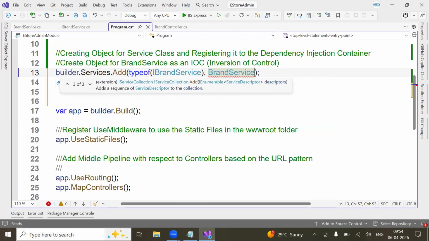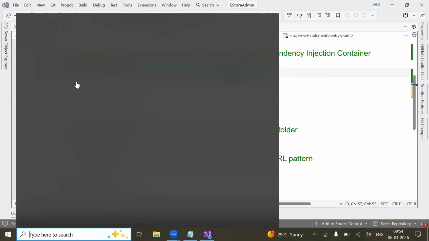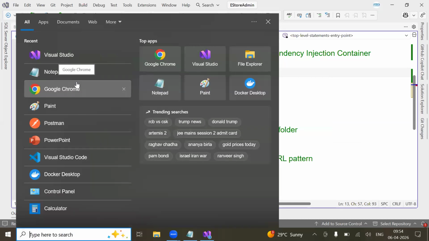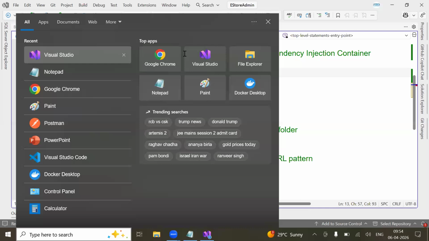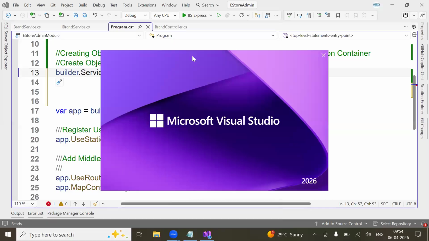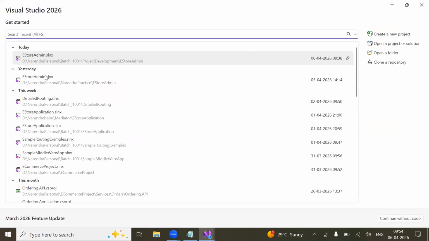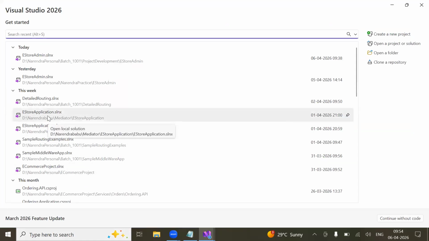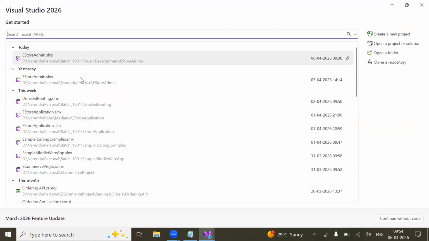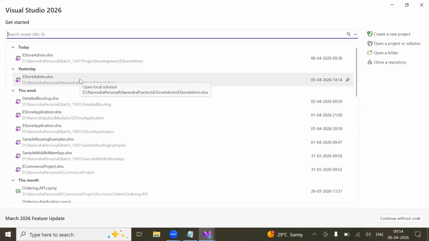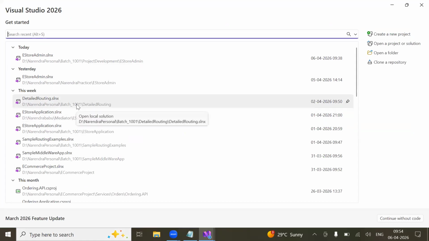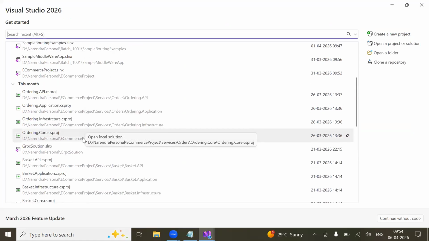Hold on a second. Builder.service.add scope. No, that is different. You can add like this also. This is actually the best practice to do. People directly use add scope, add transient, add singleton. Okay, I'm not interested in that way.